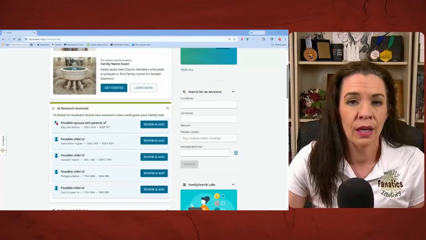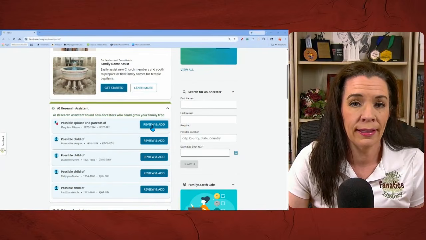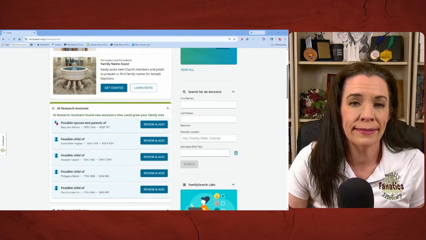A lot of people feel like my tree is full. Where do I even start finding a place to start researching? FamilySearch's AI Research Assistant is actually solving a real problem. The tool gives you places to look, but here is the key: this is a discovery tool, not a decision tool. In other words, if you don't want to wreck your family tree using AI, then proceed with cautious optimism.